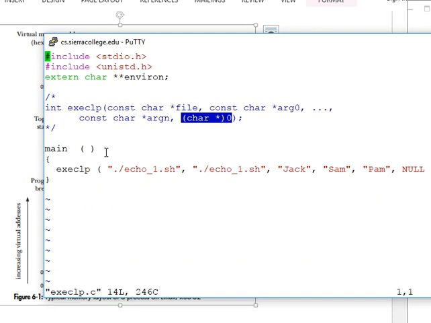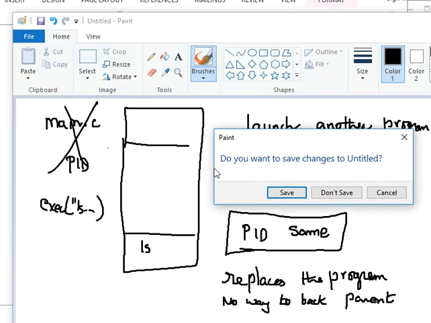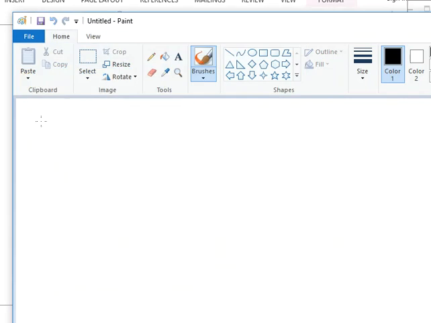So the difference between E, P, and simple, I'll show you here. execl, execle, execlp. This one is standard, you just pass everything.